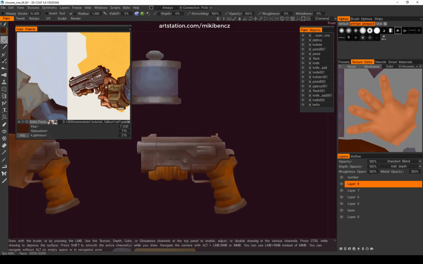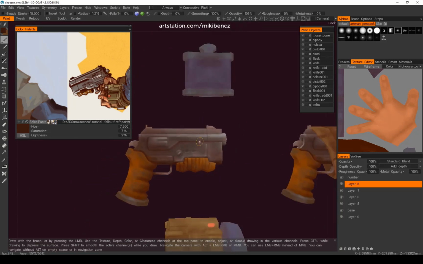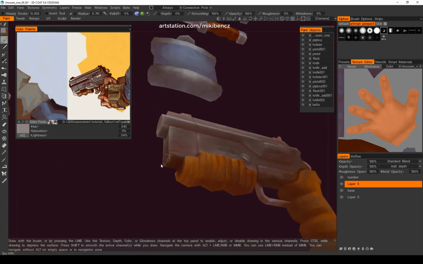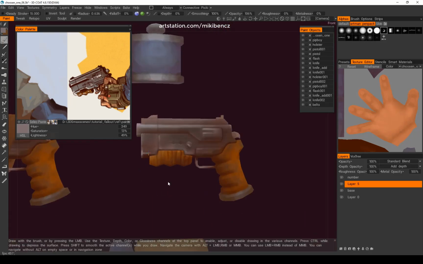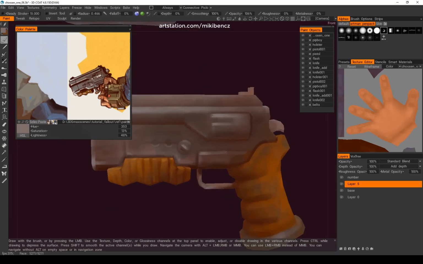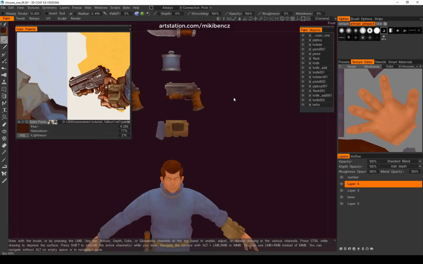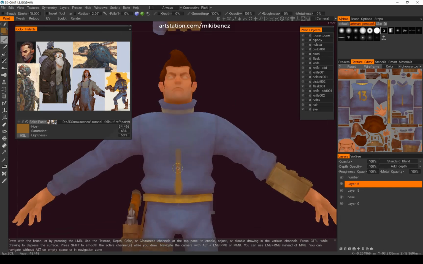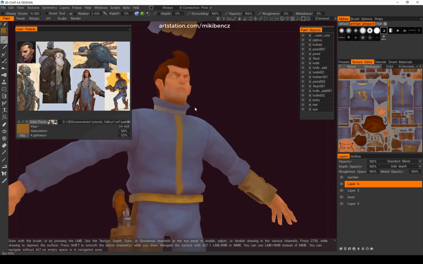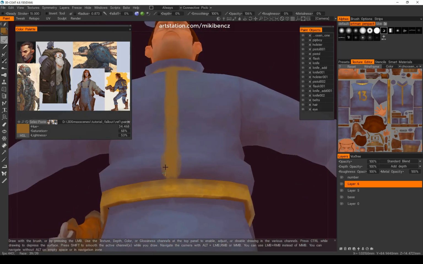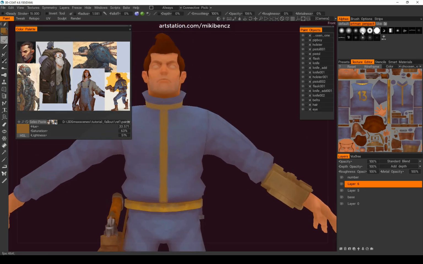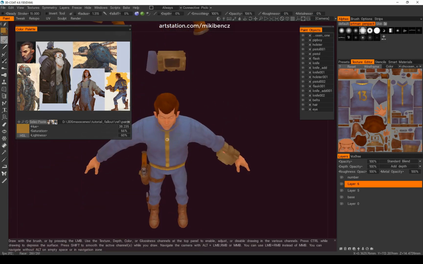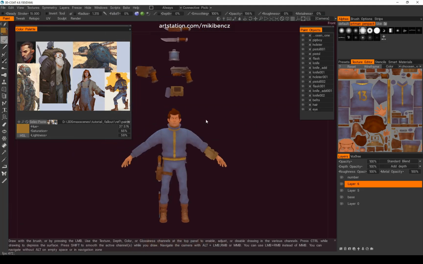So I use gradients a lot. I think those are pretty useful. From the tip of the gun towards the handle, as you can see, we have a gradient there, and that will give it more interesting shapes to look at, because there will be a more contrasty area between the handle and the base of the pistol, and that area will be more interesting as well, by giving it a bit of gradient. Here, adding the front side of the front yellow line to the jumpsuit, sipping some water, and then just quickly adding the folding that I already had there, and emphasizing that a bit more.